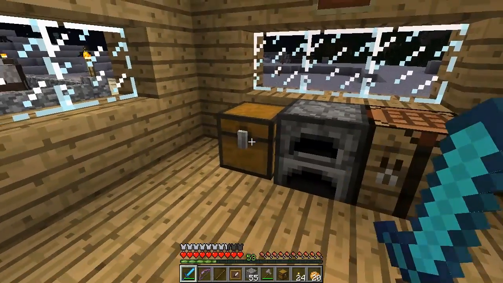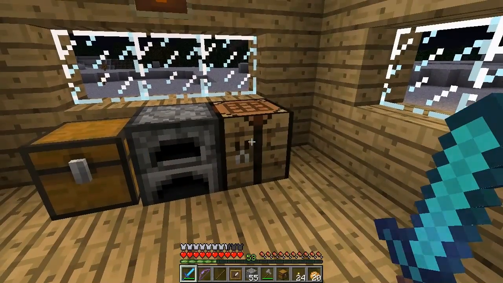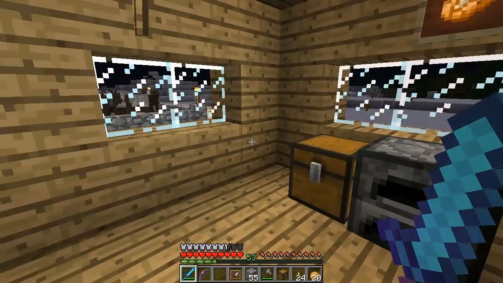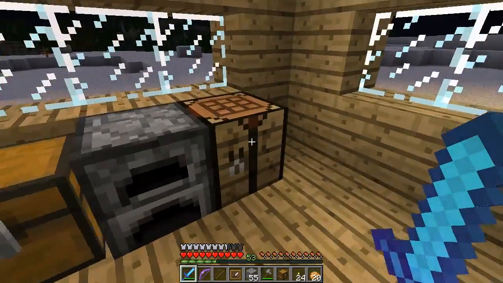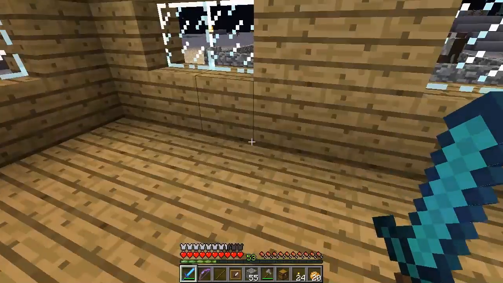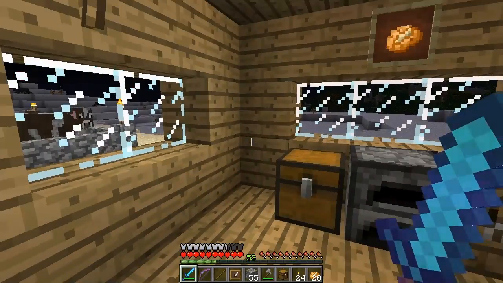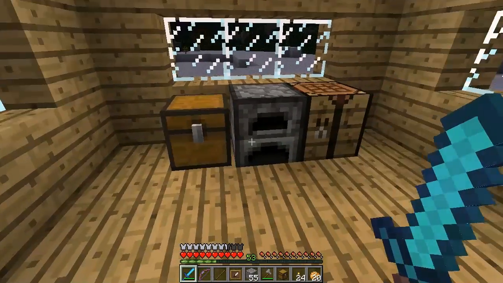Now what we have here is a chest and a furnace, and the crafting table that's just there, but there's really nothing to lock for that. And of course we've got a door. This is just a little shack I built with a pen of cows in the back to go through some of these demonstrations.